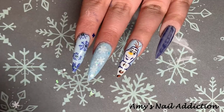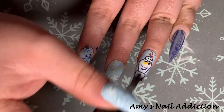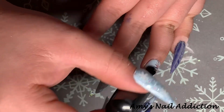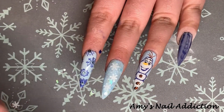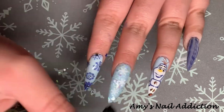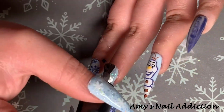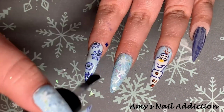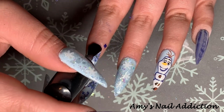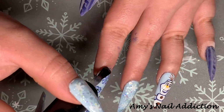Now I'm going back in with my final top coat. So I am top coating Olaf for a second time to make sure all of his details are sealed in. I'm going to do my final top coat on top of the stamping as well. And then I have not top coated the glitter nails, so I'm going to top coat that as well. The only nails I am not top coating are the textured sweater nails. They do not need another top coat.